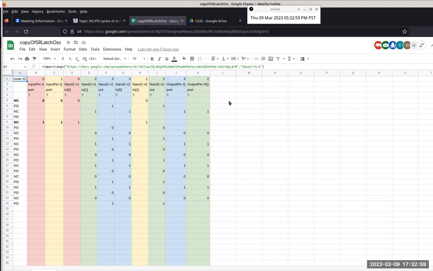Okay, this is something that we have talked about already on Tuesday. This is the SR latch in oscillation. What I do want to talk about a little bit today is, generally speaking, what should we do to create and update these rows and columns. That is going to be relevant for tonight's lab. So it's going to be quite useful if we pay attention here instead of having to watch the video right before doing the lab.